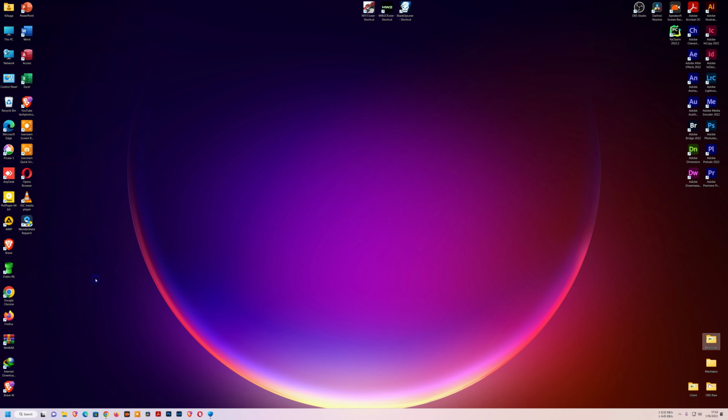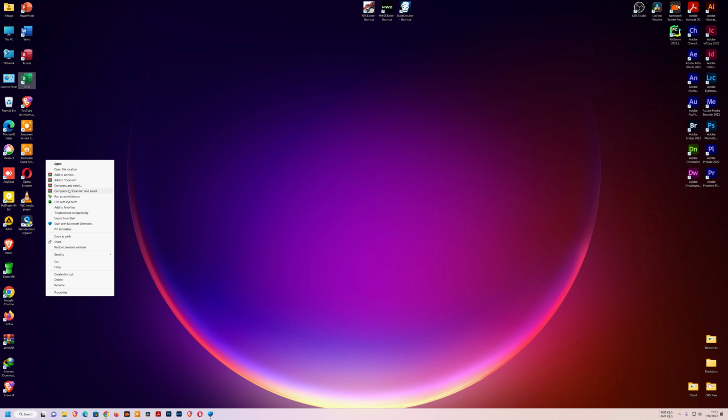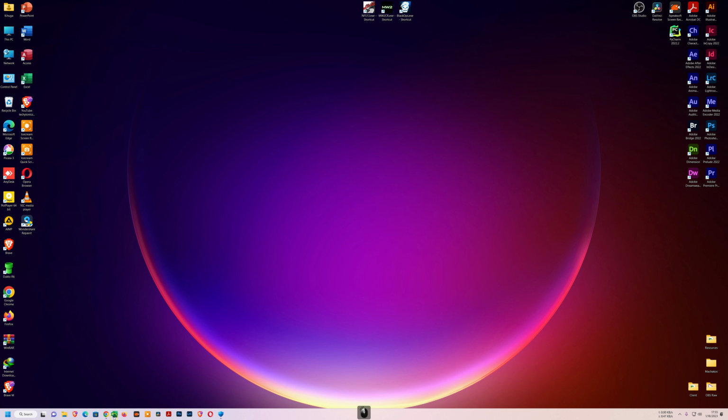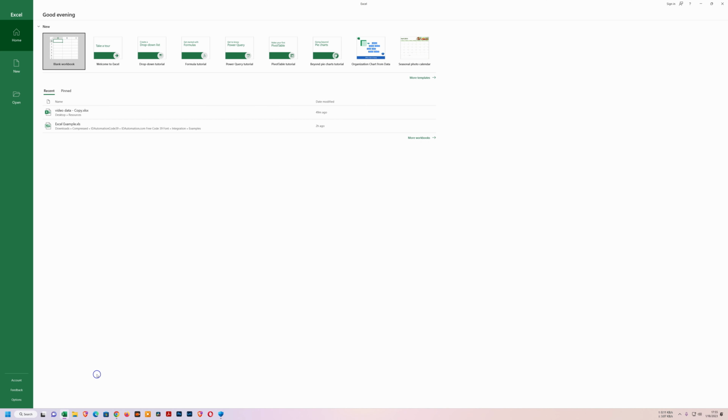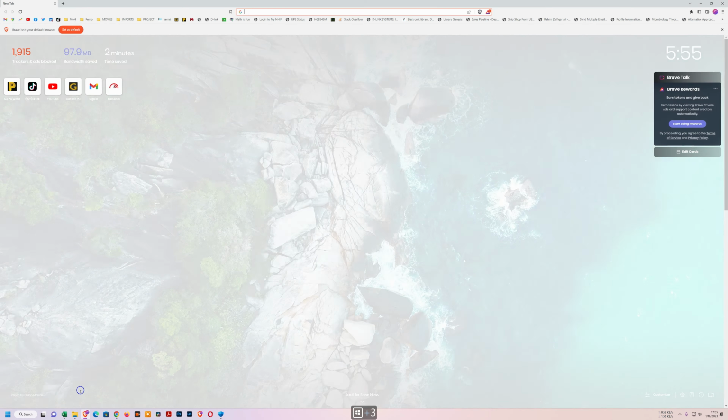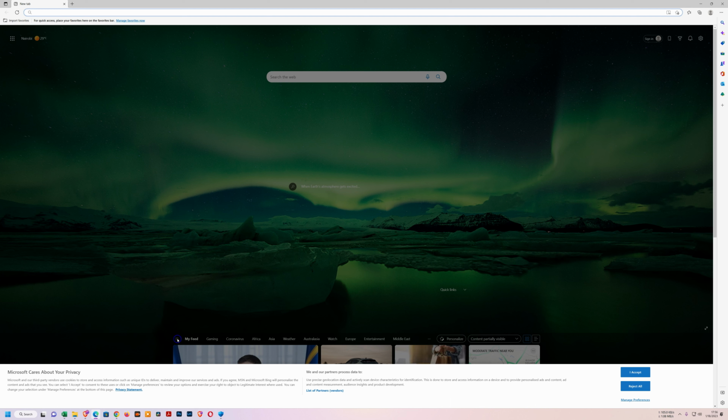So in this tip, I want to be using a shortcut to open Excel. So what you need to do, right click on your Excel, then click on Show More for Windows 11. For other Windows, I think you don't need to click on More. Pin to taskbar, drag it all the way up to where we have charts. So from charts, here we have 1, 2, 3 according to the position. Now in case I want to open Excel, which is number 1 there, press on Windows 1. It will open that. I want to open File Explorer, Windows 2, Windows 3, Windows 4, according to the position of that application on the taskbar.